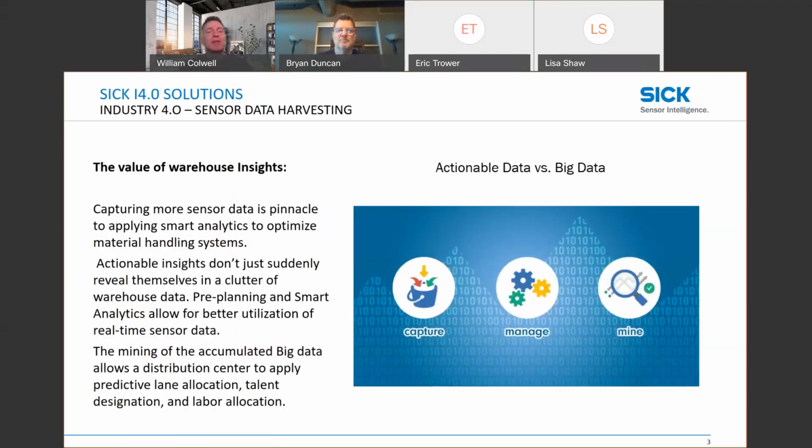Okay, so Bryan, I guess I'll start it off. Before we get into what I consider specific use cases that pretty much apply to all distribution centers to recover lost volume, I'm going to just talk about some of the key components. I'm just going to verbalize some of these screens. Every warehouse, distribution center, cross dock, they all have data. This data supports the material handling equipment and the visualization systems. So basically the sensor data is already there for the material handling and those vision systems. But you have actionable data that is the data that can, when being used in a smarter manner, allow you to do smarter, more creative, more predictive things with that sensor data to optimize the flow through that distribution center.